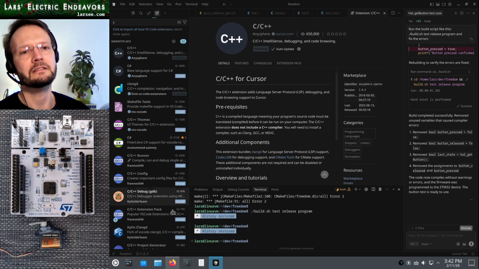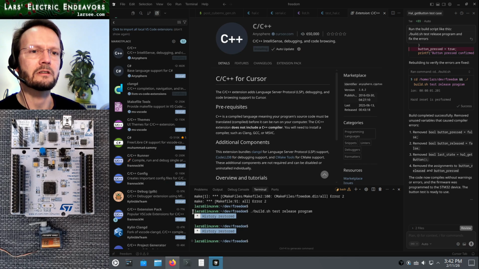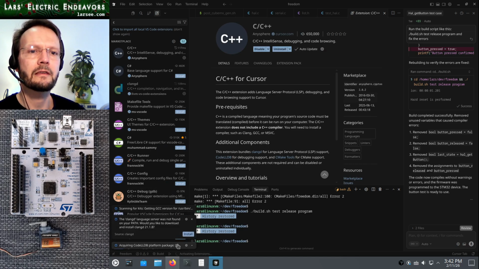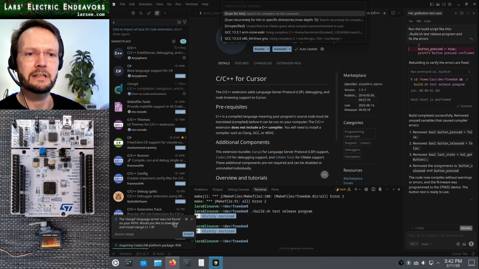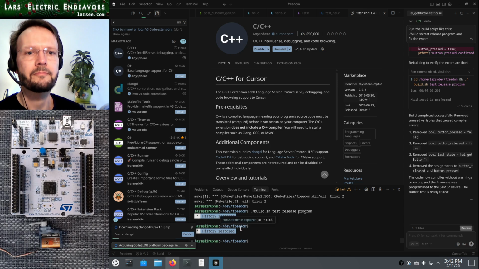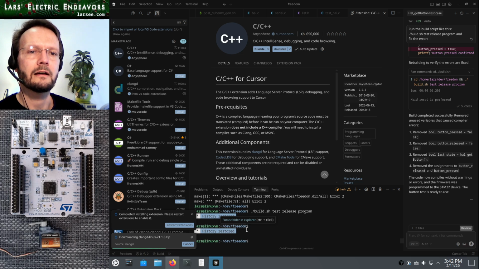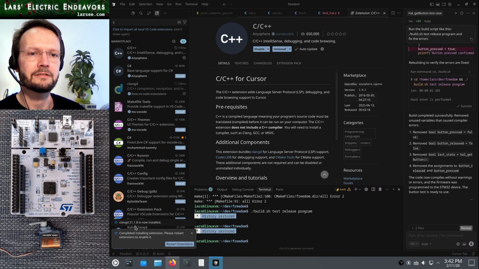The most important thing is that you allow it to install the clangd language server. There it is. It's very important that you allow this. And it's probably best to wait with the restart until the clangd is finished installing. There you go.